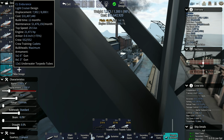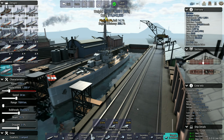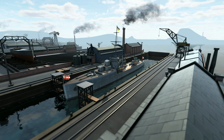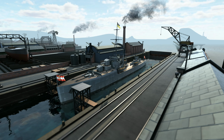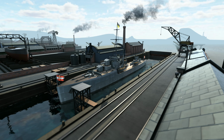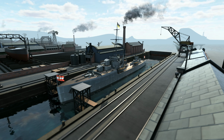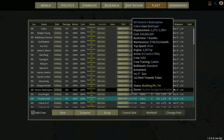How does it compare to an Endurance? Half the price. Well, not quite, but more or less. And, yeah, these should do very well. We need a bunch of these. There's also a bunch of name ships to do. So, yeah, I'm going to get doing that, and I'll show you the ship list.